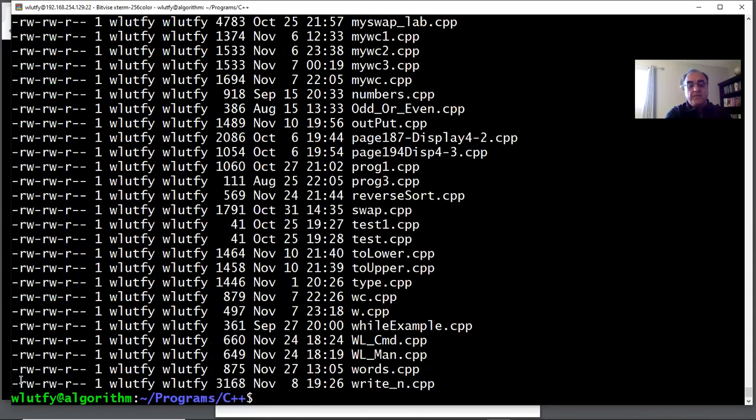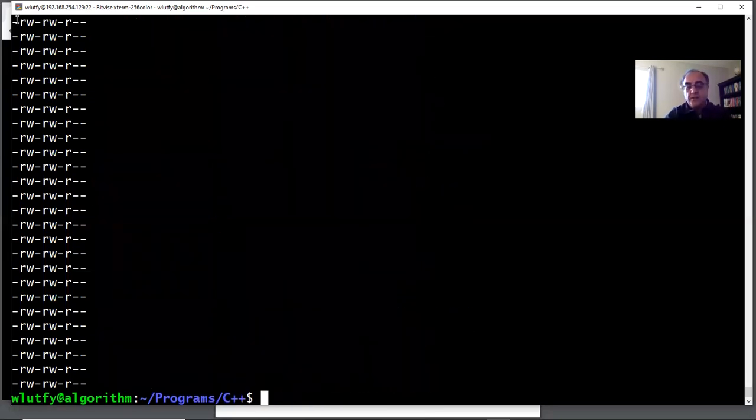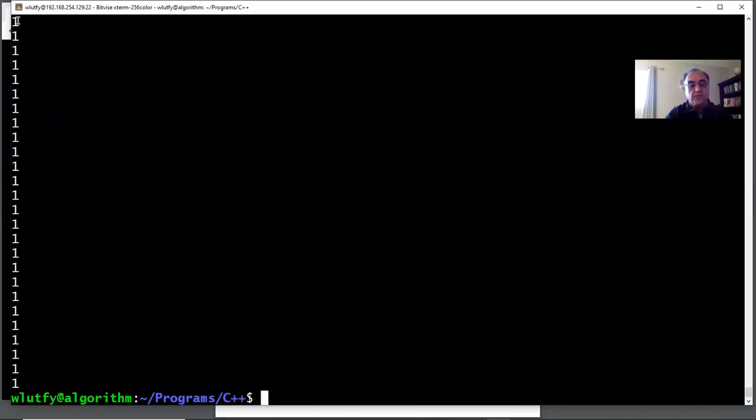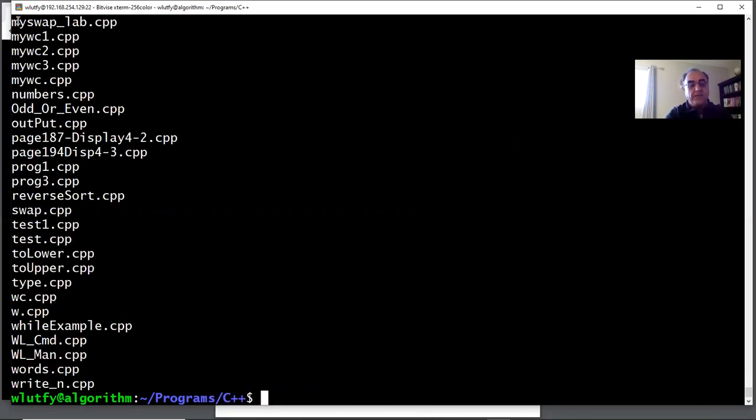Now if I say cat T, and I only want to get these options, I could say awk print $1. And now $1 is there. Then $2 is that, $3 is that, and so on. So $9 would be the file name.